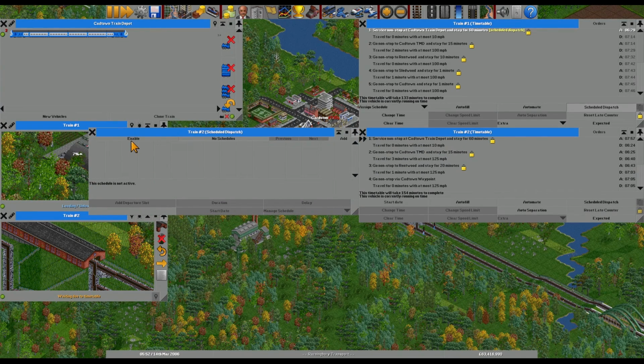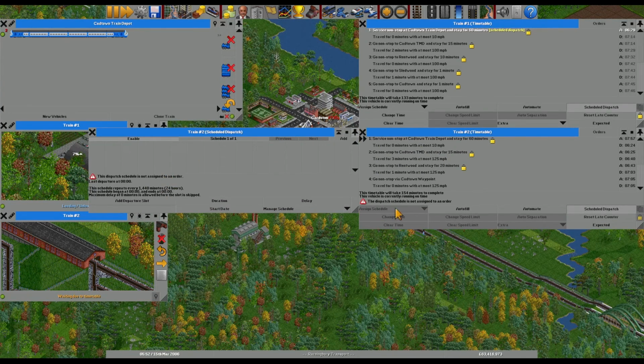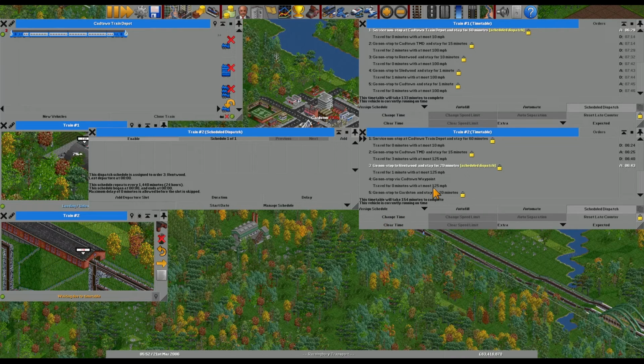So we're going to head over here. I'm going to click Enable. I'm going to click CAD Town here. I'm going to do Add Schedule. Actually, for this one, I'm going to change things up slightly, and I'm going to do Rentwood Station. And that is going to be where scheduled dispatch is assigned. So right now, it's going to make sure that there is a train, hopefully here, in time to run these schedules. These are going to run every hour.